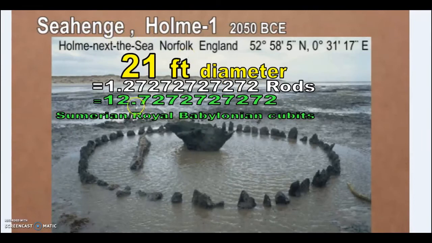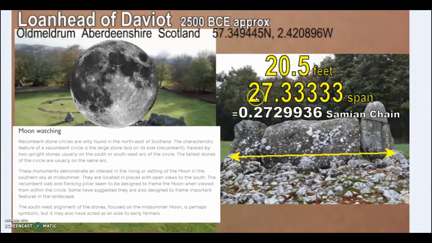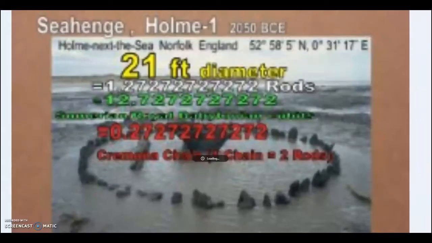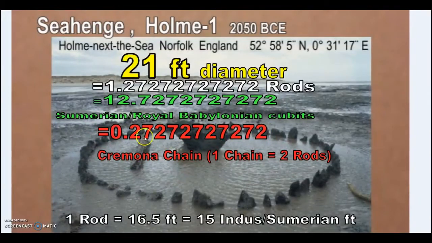And so we go back to Seahenge, and so again, 273 or 27.3% Samian chain, and that of course connects with these units. And again, we see it in the Cremona chain emerging as well. Now the Cremona scale, as it affects these other, again we'll get 144, 108, 216, 72, all the precessional numbers, and these beautiful numbers in geometry, arithmetic, of course, astronomy and measurement, all embedded in these structures as well.